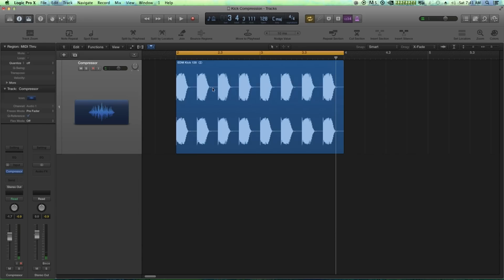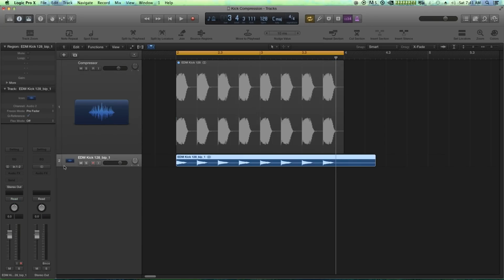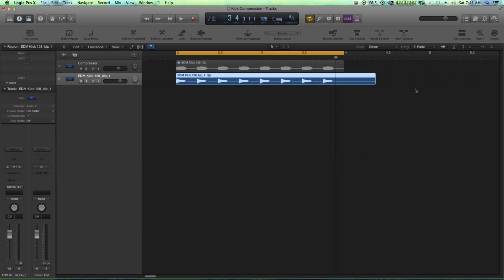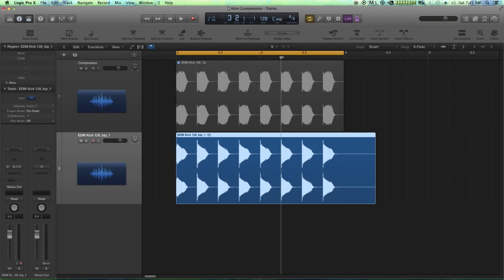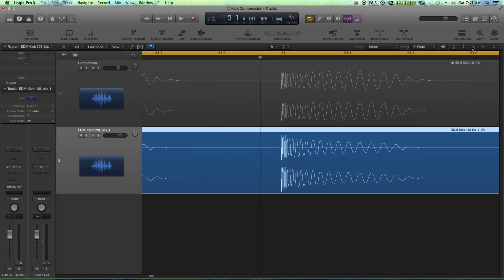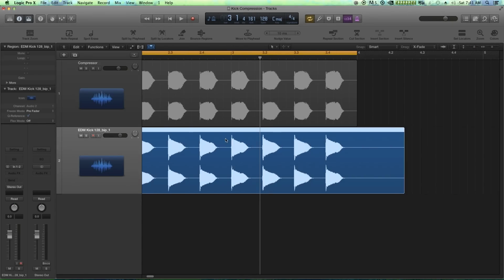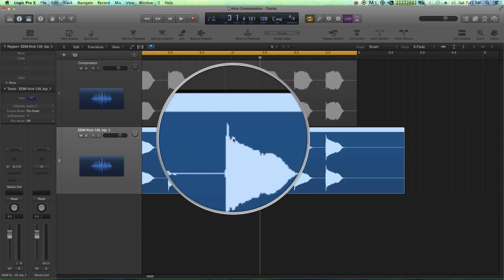So now when we go back and bounce this in place again, you'll see that the signal is more normalized to what the original kick drum was like. We've just shaped the volume of it across time, but the actual hit, the actual attack, is a little bit louder, but it's roughly the same. So we've got a signal that's maybe a little less woofy because we've applied compression to it, but still has that nice knock to it, that nice hit to it.